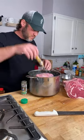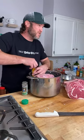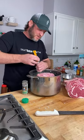But we shall see. We're going to give them all a fair shot and we're doing one sous vide. So it's going to be pretty awesome.